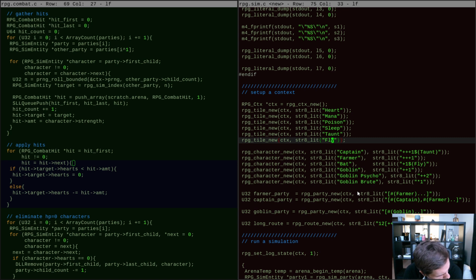But that's a little hard to verify that it's working. I guess protect is another easy one, and that one's easy to verify.